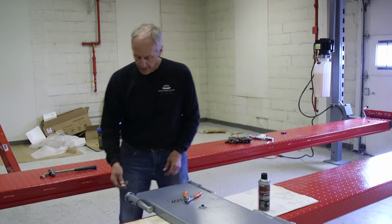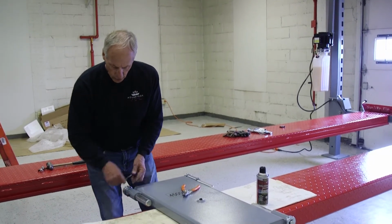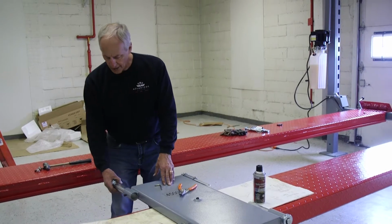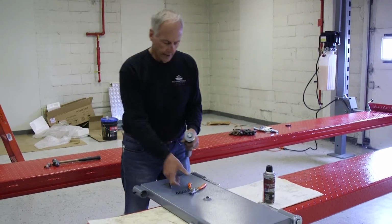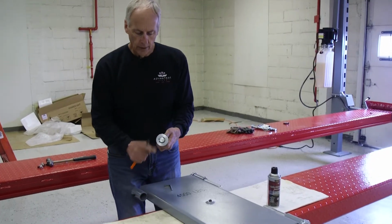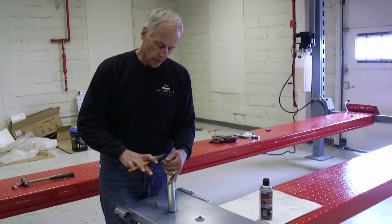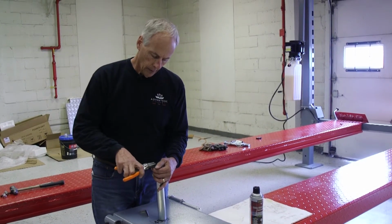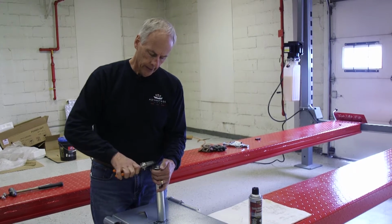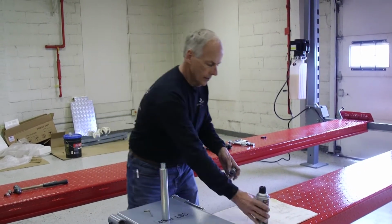operate smoothly. Number one, take a 6 millimeter Allen wrench and loosen these set screws up, and you'll take this axle and you can pull this out. And then you'll notice it has a wheel. There's no bearing in there. It's just a wheel. And then take your snap ring pliers and pull this off. Pull the wheel out.